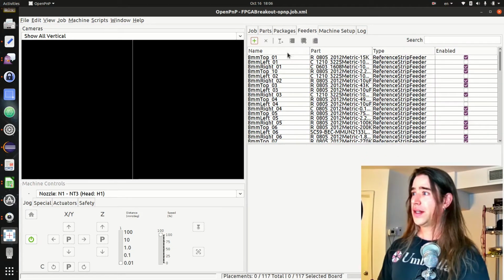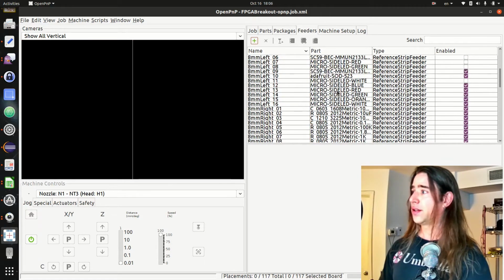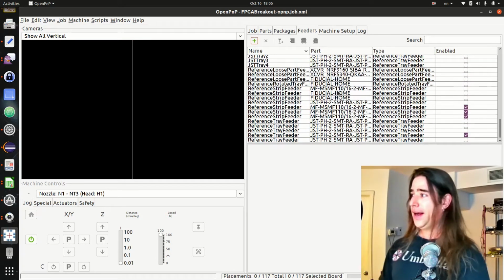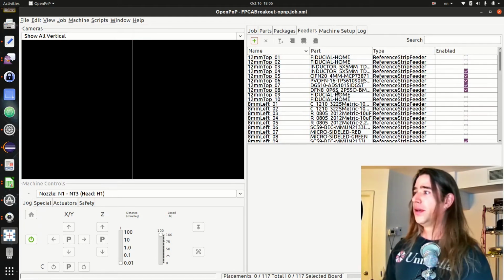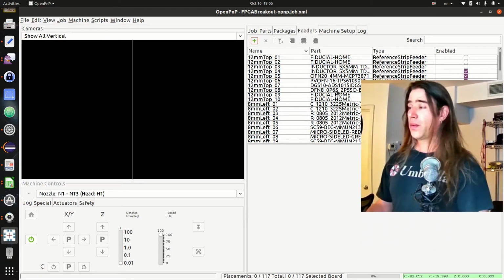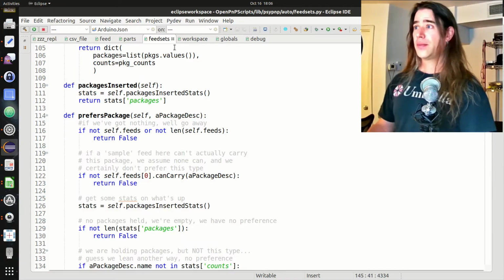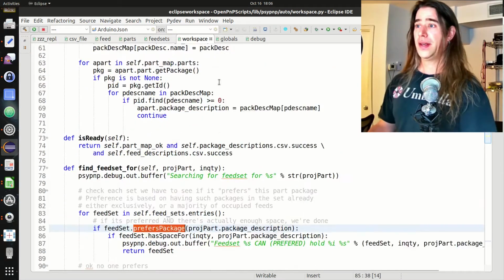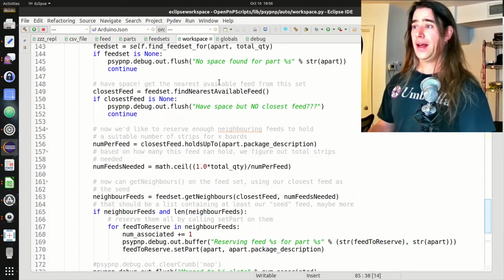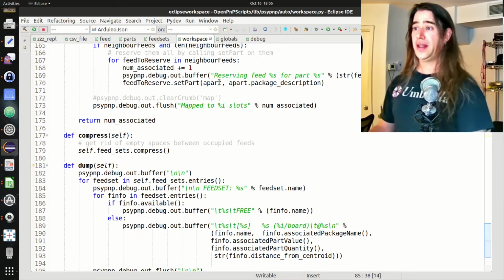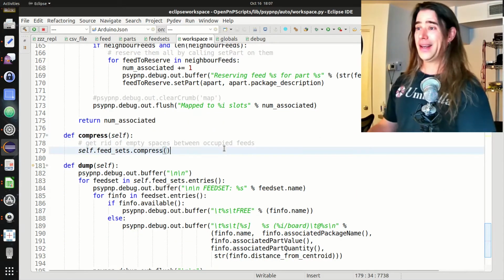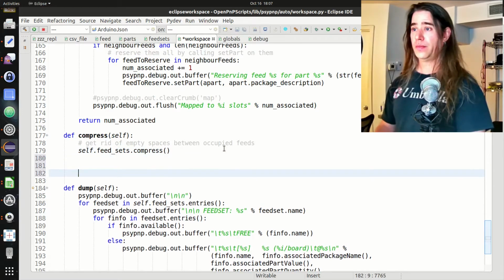The feeders are here, and they're actually still configured for that old project, so not good. So what we're going to do is say, okay, now that we've mapped it and compressed it, we need a new function that'll say, okay, apply. So let's try it.